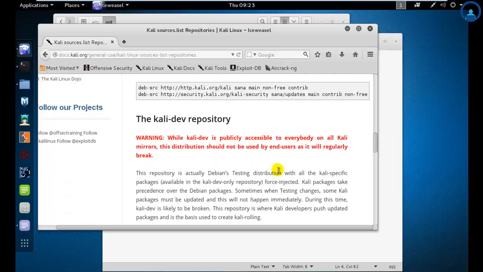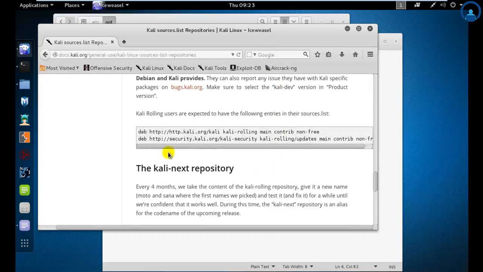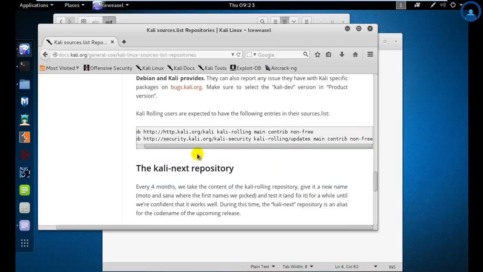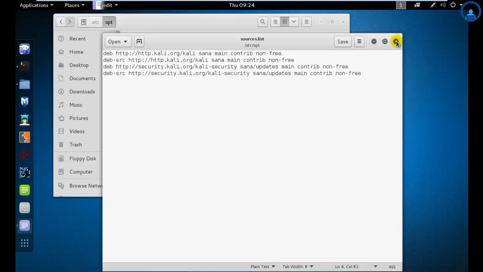You can also download these repositories, but make sure that you don't copy them unless you know what you're doing, because these are bleeding edge repositories, which means they are continuously updated, so they may make your system unstable. This is only for the pure professionals. There are the latest updates and latest software over here, but they are not stable, so I won't recommend these to extreme beginners.